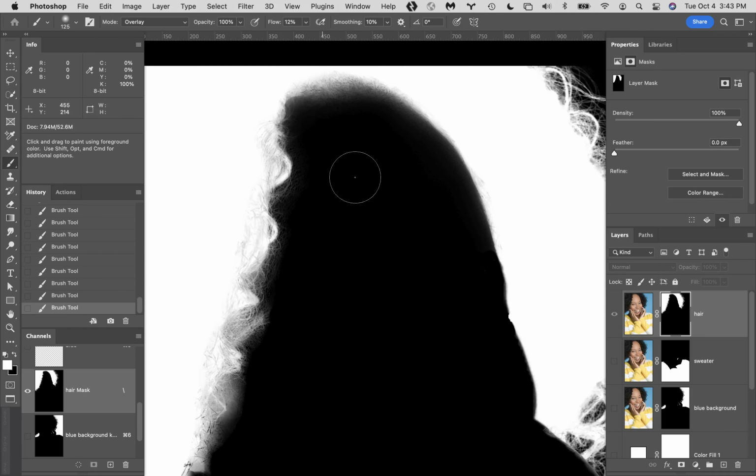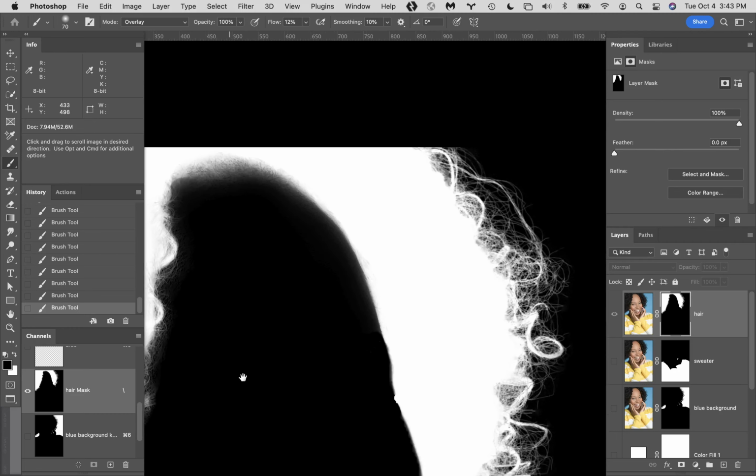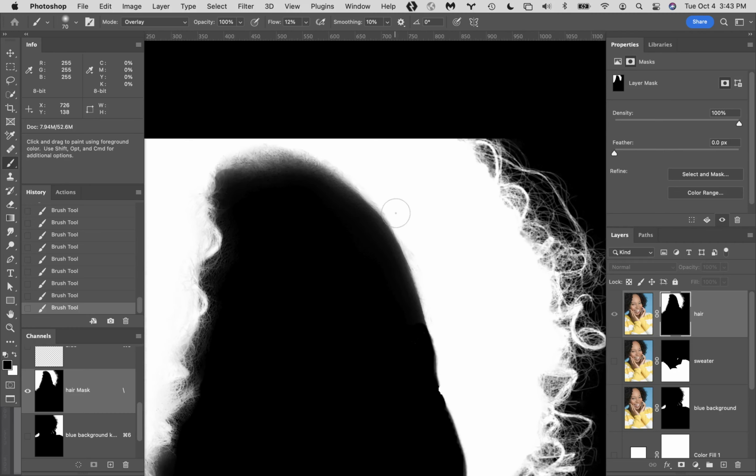You can hit the X key to go to a white color, and you can actually clean up the other edge that's over on the other side a little bit more. And again, where I'm painting with white is bringing hair back into this scenario. So I'm just coming in a little bit on this guy, and you can see flow is doing it easier. I can go back to my X key and make my brush a little bit smaller to try to clean up a little bit of that transition as it goes into here. That all feels a little bit better. And that's probably about as good as this is going to get. I can probably hit this area up in here. Sorry. X key, a little bit better in here.